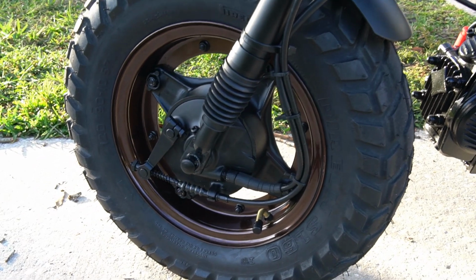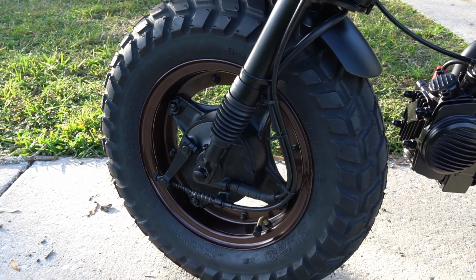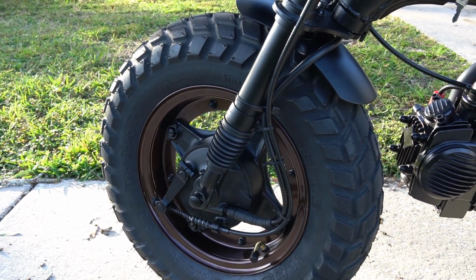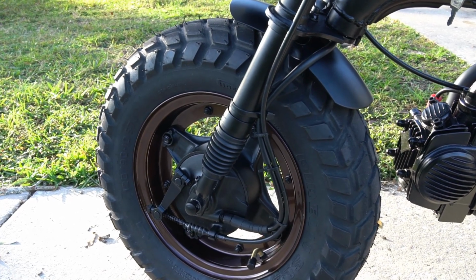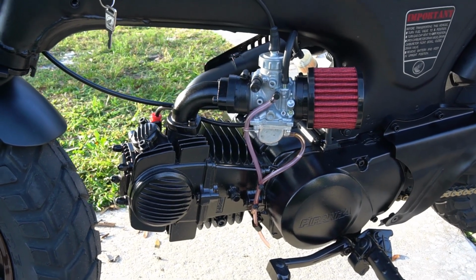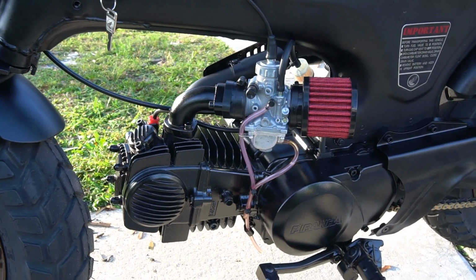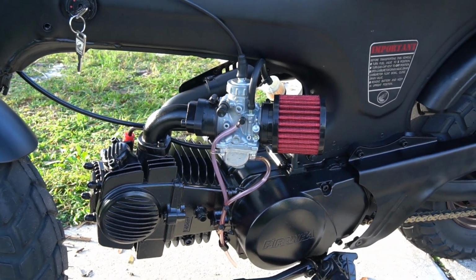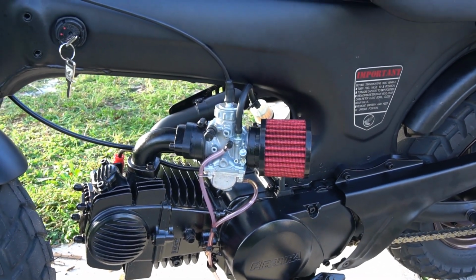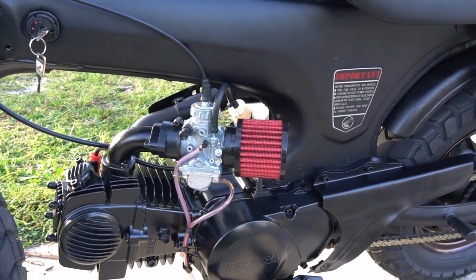So we got the original hubs, wheels, extra large sidewall Pirelli tires, so it's almost a 12-inch, I would say it's probably about 12-inch diameter, equal rim and lower narrow sidewall setup. Engine's a Piranha, it's a 140. Also, YX140 is actually the company that manufactures these, and then they get rebranded by each pit bike manufacturer with their name on the side of it. It's a VM24 authentic Mikuni carb, K&N air filter, oiled.